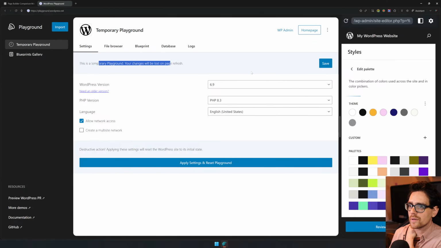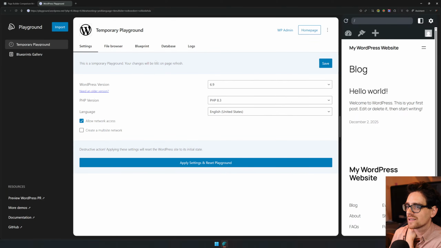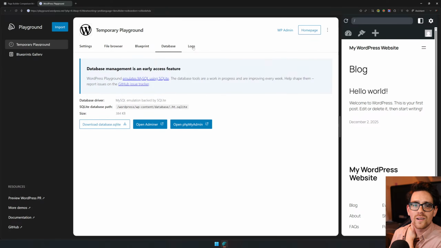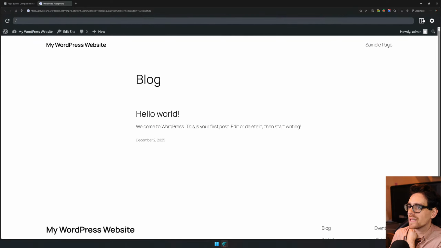This is temporary, changeable, lost on refresh. Yeah, where are these settings? Apply. Damn it! I just replaced everything again. Local WP, then all is gone. I know for sure that there was a way to make them persistent as well on the Playground. But we can find it right now.